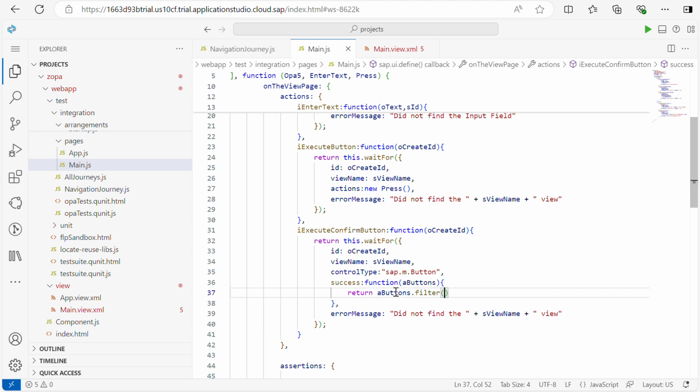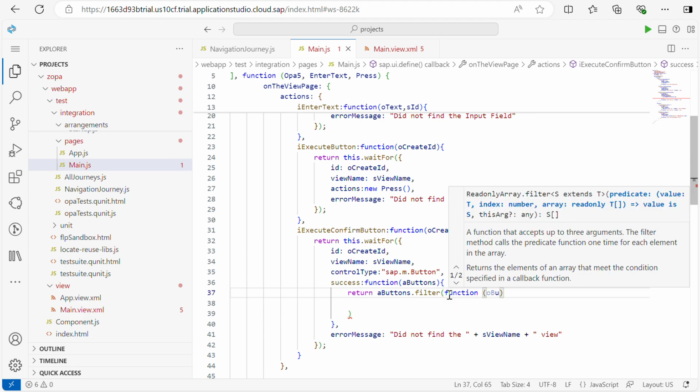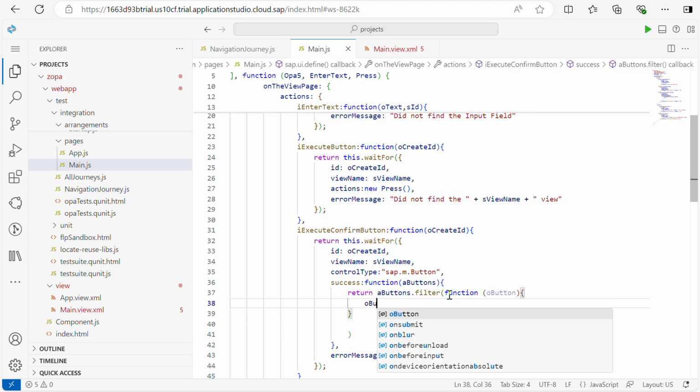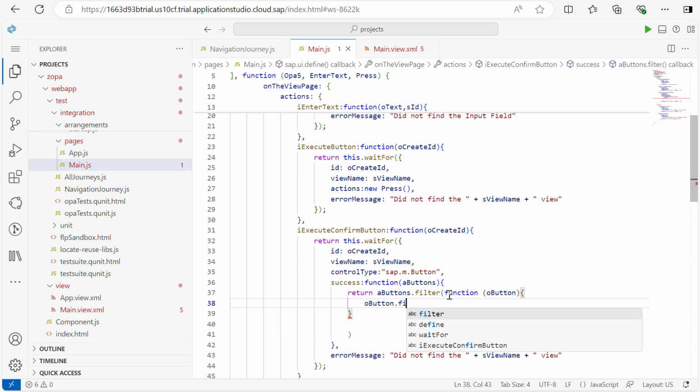So I need to check, right? Yeah. So within here function oButton close. Here we can maintain a condition like oButton if condition oButton dot text equal to OK or whatever it is.